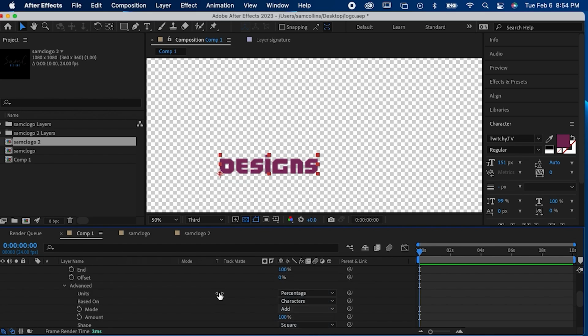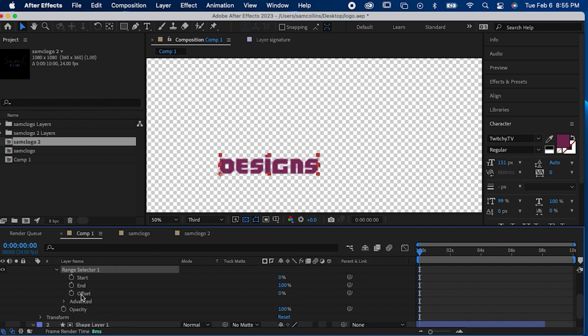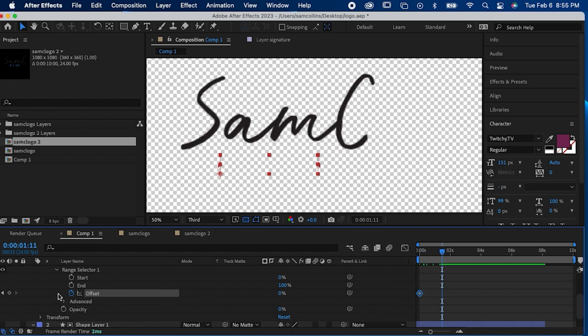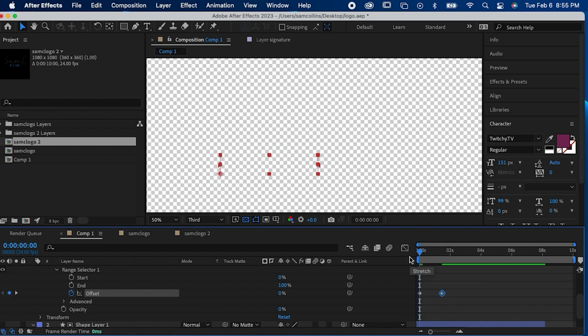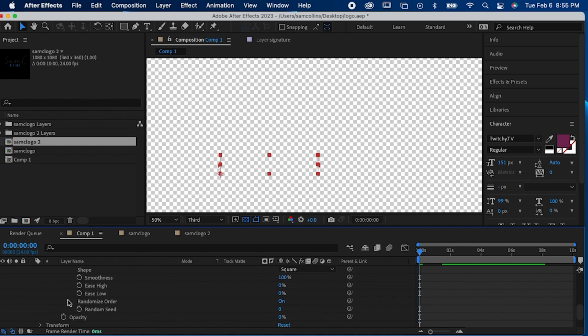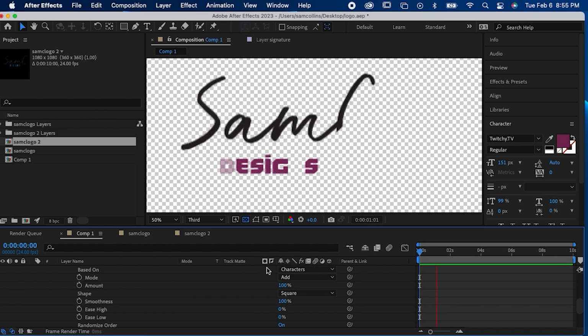Mode, what is it? Random percentage square. You can add some randomness to this. Yeah, randomize order on. Okay. And so now I can animate the offset, because that's what we want to animate. We want the opacity to start at 0. Okay. And then we want to animate the offset. The offset is going to start at 0. I set a keyframe for it here at 0 seconds, and then I'm going to set it to 100 here. And so we're going to notice now, because I selected random order, which is here under advanced, and we just get a million options here, these letters are going to appear in kind of a random order.